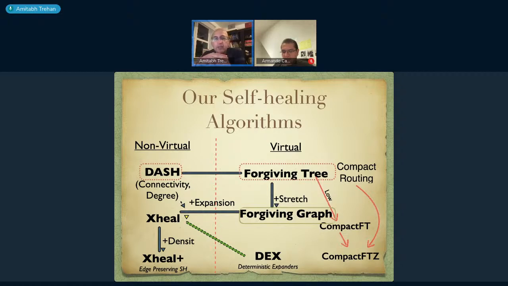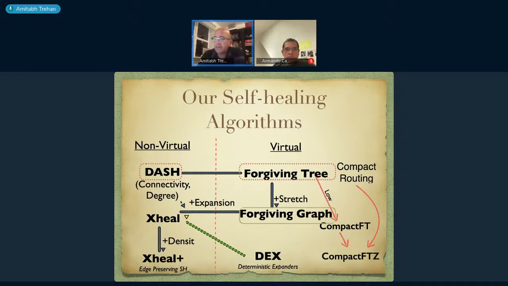diameter, because stretch basically says consider any two nodes in one graph and then look at another graph after, say, many steps, and again look at the distance between them. So every pair of nodes, and if their distance has increased, by how much has it increased, and then you look at the worst increase. So it's possible the diameter has stayed the same, but two nodes have gone very far off from each other. We don't want that to happen.